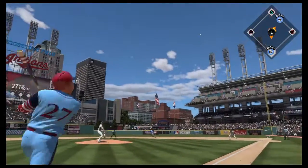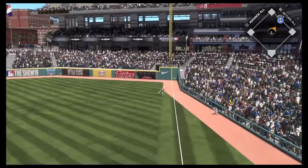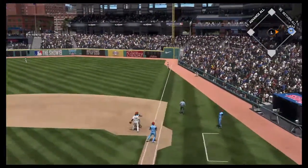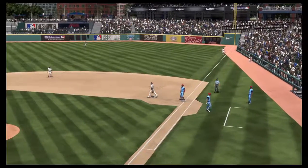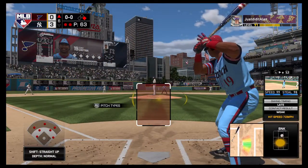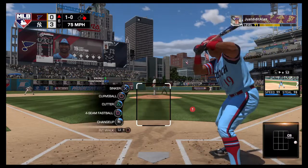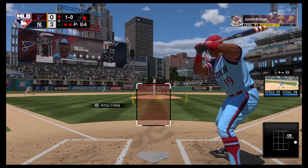On the move again from first. Swing and a ball lifted in the air toward the line in right. Turner is over near the line now as he makes the catch for the second out of the inning. And he will scurry back to first as he'll think twice about trying to move up. Number 19. First pitch coming from Wainwright. And a breaking ball backs him out of the way. 1-0 the count.